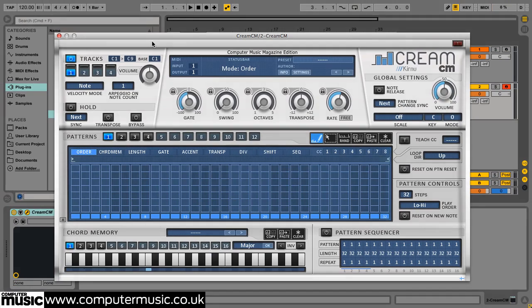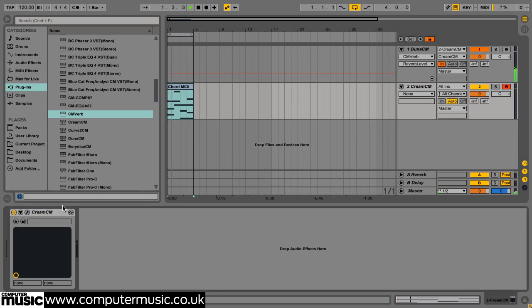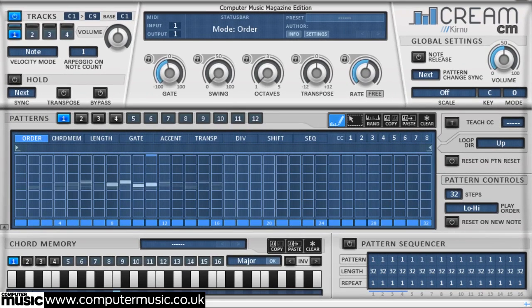Feel free to enter your own sequence or use the one we've provided. You can find the MIDI file in the tutorial files folder. Play the chord sequence back. You'll hear Cream CM create a simple upwards arpeggiator pattern accompanied by visual feedback in the plugin's central window. All the standard arpeggiator controls such as octaves, rate and swing can be accessed from the pattern controls panel, and the arp's movement can be set with the play order setting in the pattern data panel.